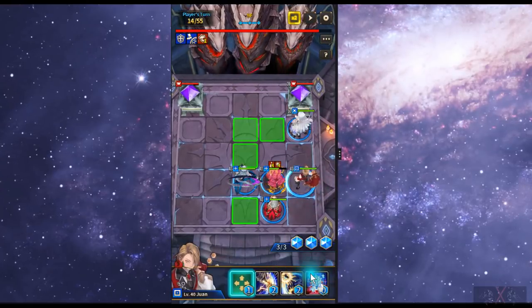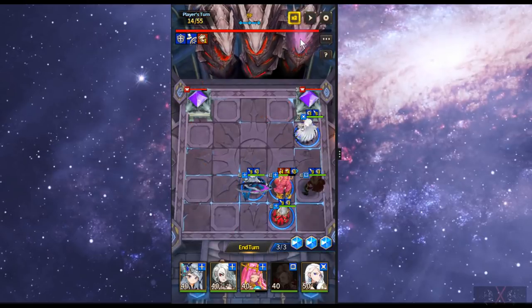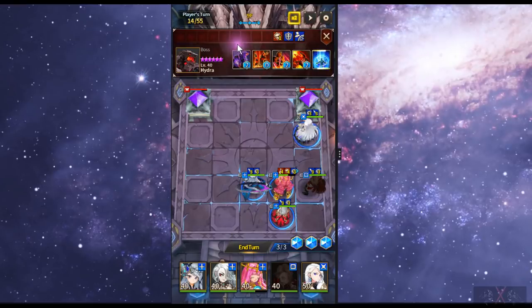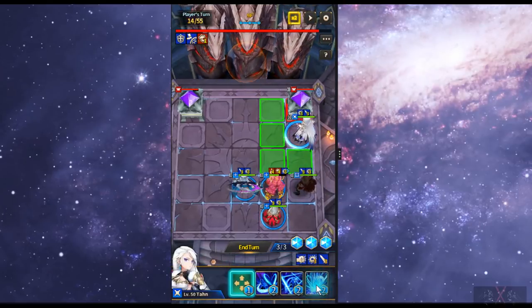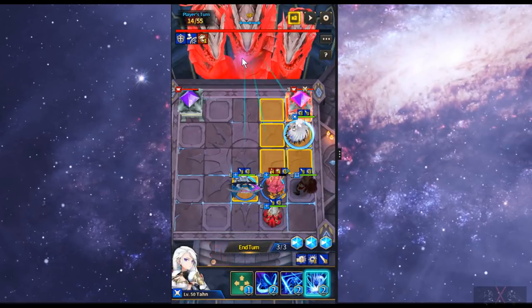All right, here we go. The moment of truth. So it's right here. The boss has like, okay. Oh, cannot see the status. I think it's around 150k HP. So let's see. So I buff and everything.